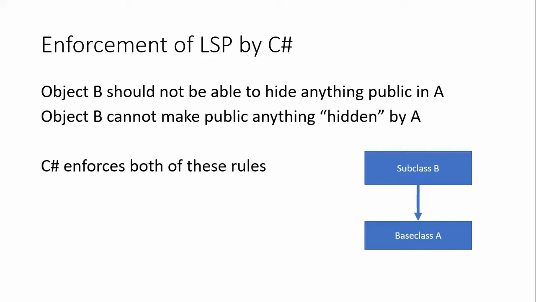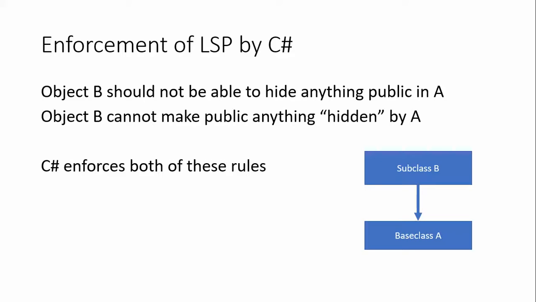So imagine object A here, the base class, has some public virtual methods in it, and then I create a subclass of it, and I redefine some of those public virtual methods to be private. Well, can I then substitute a B wherever an A was used? Well, no, because some of the stuff that was publicly exposed in A is now gone. It's not publicly exposed anymore. So I couldn't substitute a B for an A. So that would be a violation of the Liskov substitution principle.